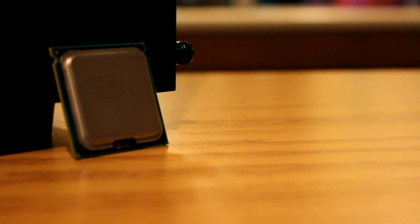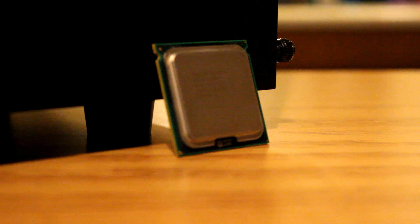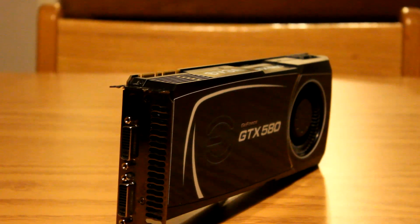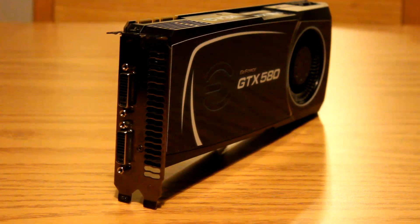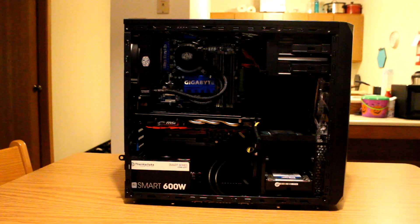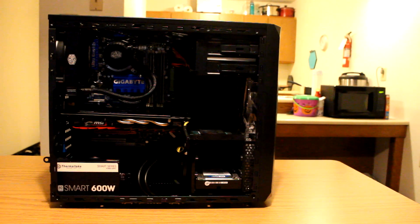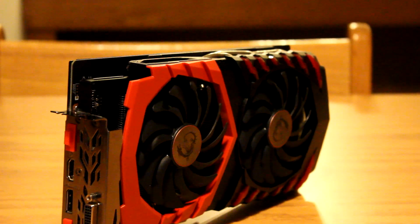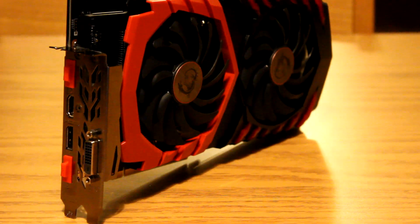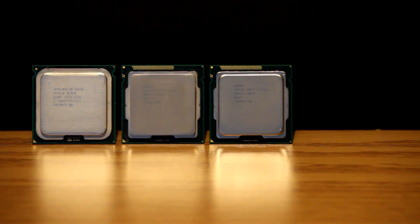Now it's time to analyze our results. We've learned that the Xeon X5470, while it is decently powerful, is no match for the great value that is the i5-2500. That said, you may already have hardware that supports one of these two options. If you already have a compatible motherboard, it may be advisable to stick to the Xeon if you're willing to sacrifice a bit of performance while saving money. But there's also the question of upgradability. The Sandy Bridge line of processors was quite unique in that the motherboards they worked with were forwards compatible with Ivy Bridge with a single BIOS update — meaning you could upgrade as high as the i7-3770. Meanwhile, there was nothing more powerful than the Xeon X5470 ever released on its platform, so a CPU upgrade is out of the question unless you also upgrade the motherboard. Also, keep in mind that these results were obtained with an overclocked Xeon — you will need adequate cooling to prevent thermal throttling. If your motherboard isn't capable of overclocking or you're not confident with it, that's another reason to steer clear of the Xeon.